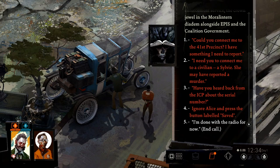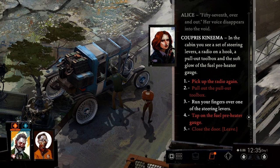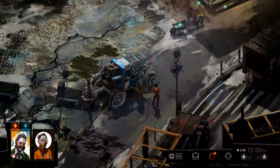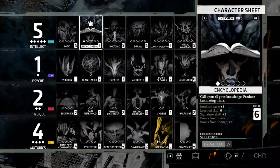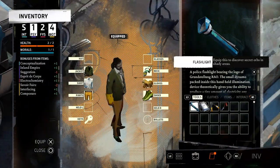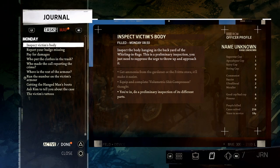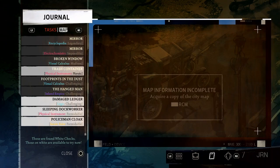Alright, I'm done with the radio for now. 57, over and out. In the cabin, you see a set of steering levers. Alright, that's about all we need to do here. Check your journal. Alright, still not up for a level up yet. Our journal over here? Yeah. Alright, gotta inspect the body. Oh, map. We're getting there. Oh, the map? We don't have a map.